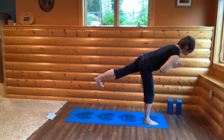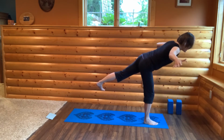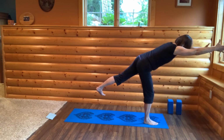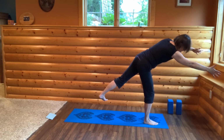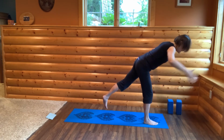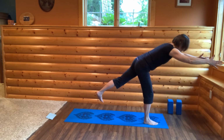So you can flex your left foot behind you. Your spine will be straight and strong. You can stay with your hands at your heart, or you could bring your hands out to your side or out, reaching out in front of you. Sometimes there's a tendency to open up to the left. So see if you can center your pelvis. So bring your pelvis so that it's parallel to the ground.